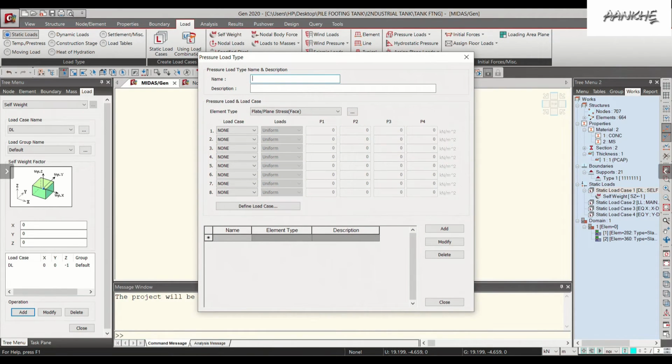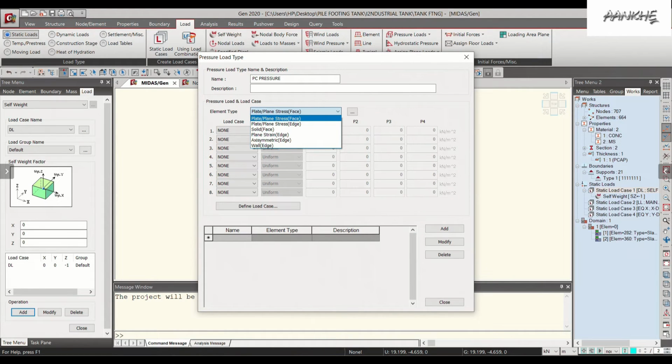Now you have to write the name. Let me provide it as a name, that it is your pile cap PC pressure load, right? PC pressure. Now what happens, the element type is plate, and it will be on the face.